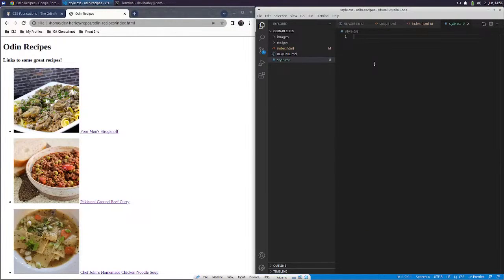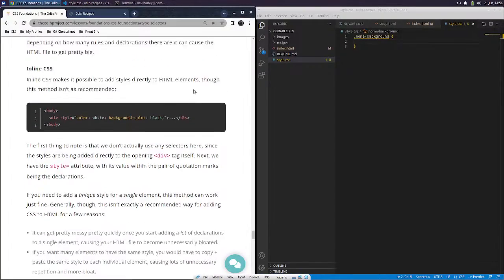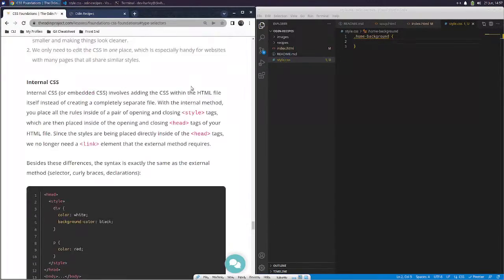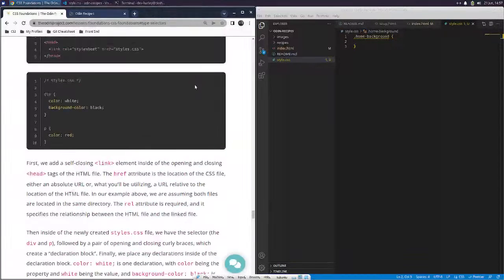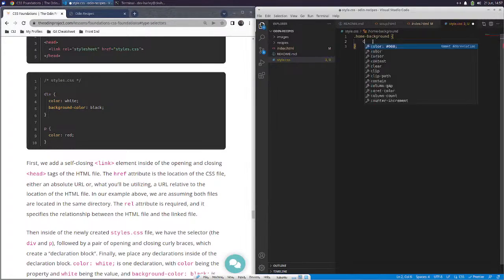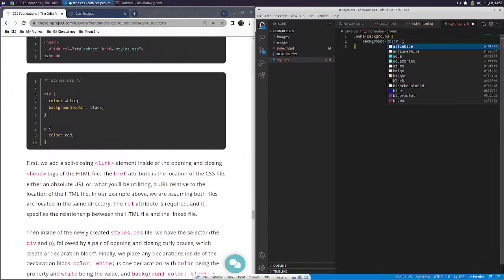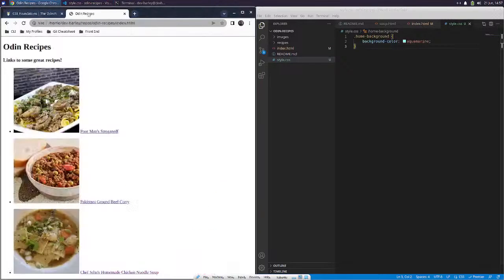And if we go in here and we do a dot home background, background color, and let's make it aquamarine, right?